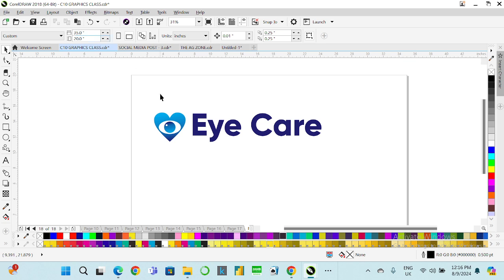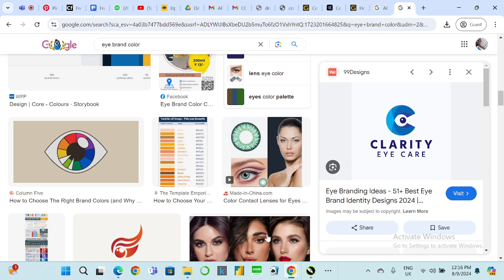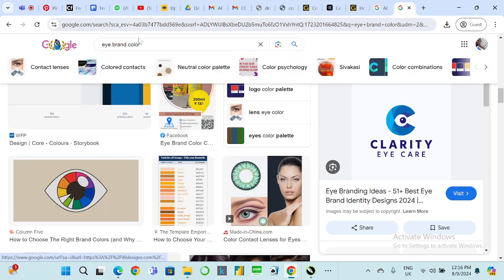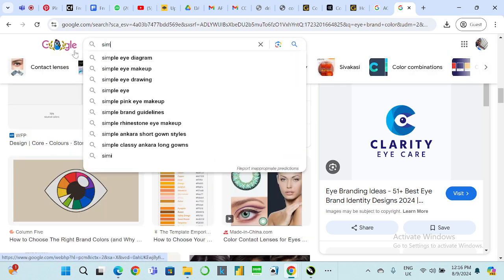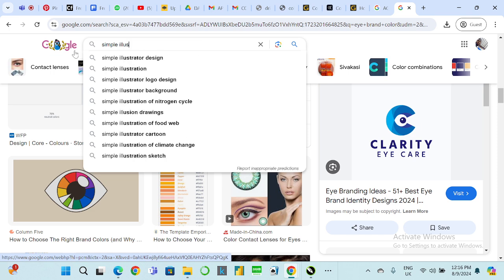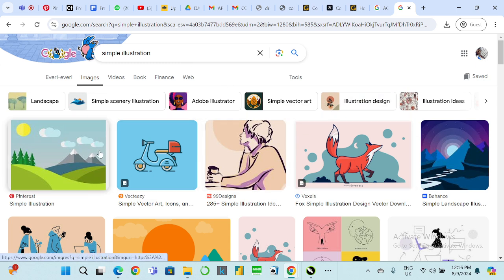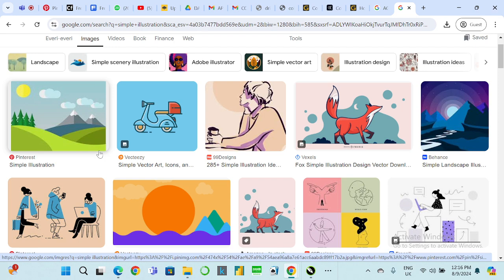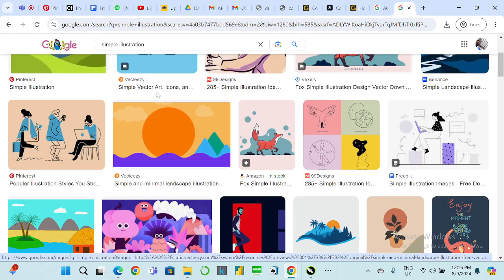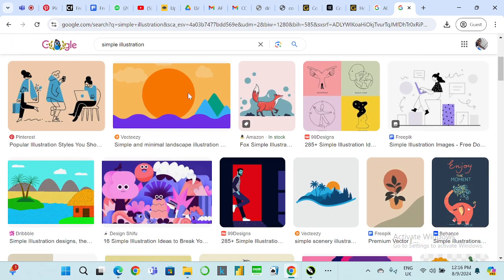Alright, so what I will do is, let me just search for a simple illustration and we'll replicate it. I want something that will not really take our time and might be easy on you also.